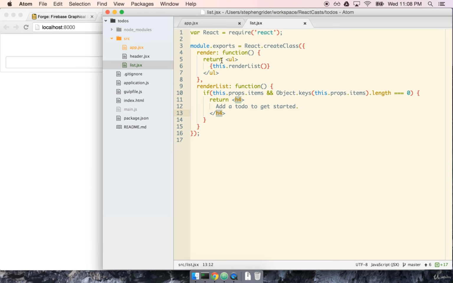Well, as we've seen several times now, when our component first renders, we don't have any items because Firebase is still fetching its data, right? So during the first pass of our render, there are no items. Firebase then completes fetching its data, and all of a sudden, poof, we have an item. And thus, on the re-render, because we just fetched our data, our "add a to-do to get started" suddenly goes away. So that's a little bit awkward.